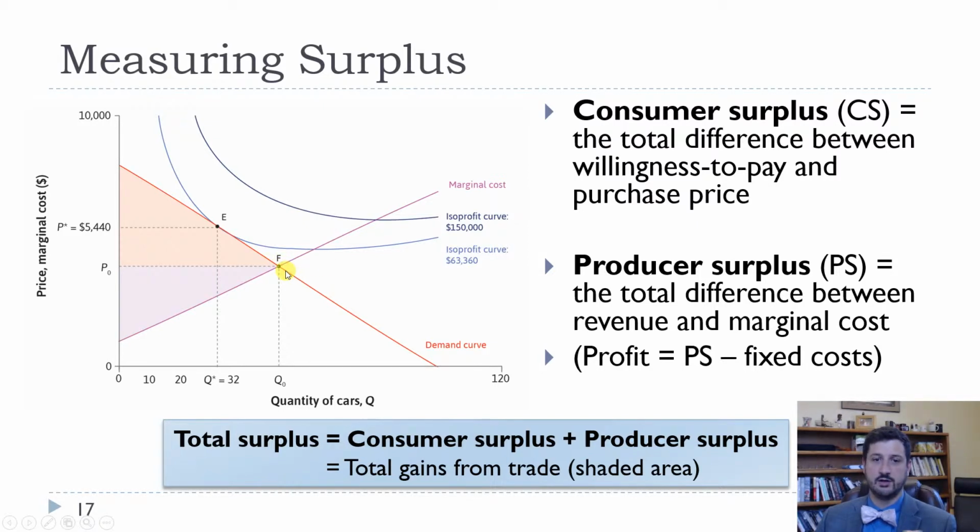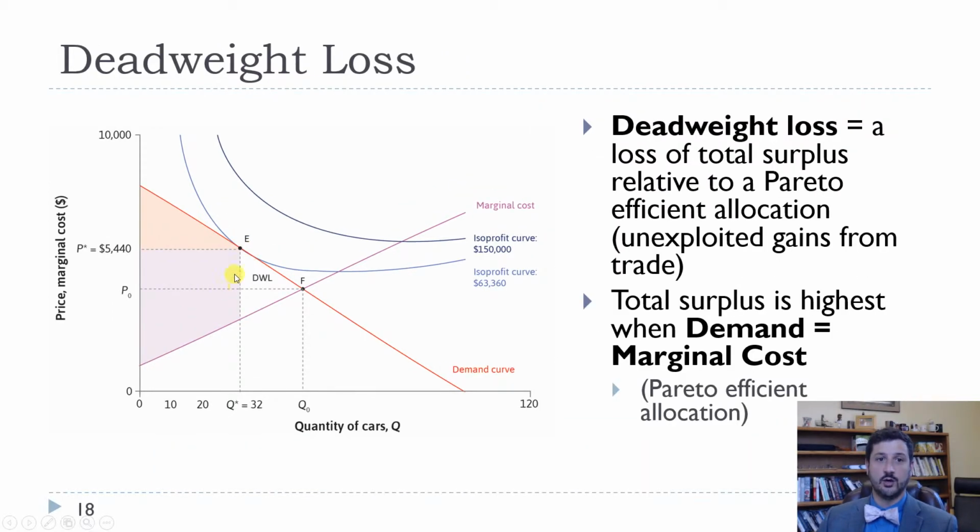So firms would be losing profit, consumers would be losing surplus if we, for instance, produced any more and charged that price P0. In our example here in chapter 7, we're assuming that firms have some market power, right? They're pricing off the demand curve in order to maximize their profits. And so in our example, they are producing at point E. And so at point E, they're getting positive profit, and the total surplus is actually lower. And so what we can see in this case is that the price is higher than that price P0. And so the consumer surplus is lower.